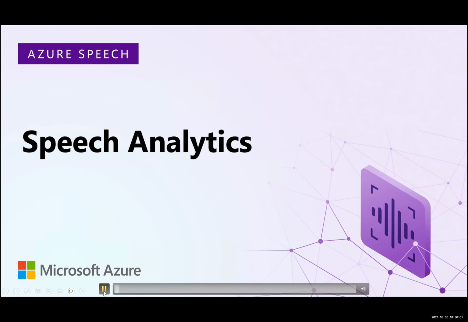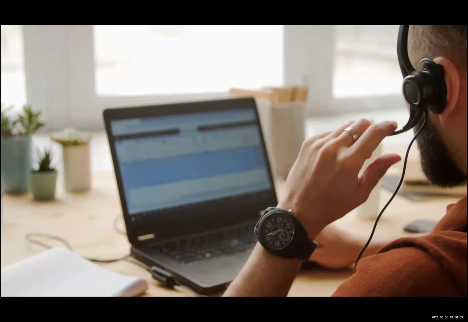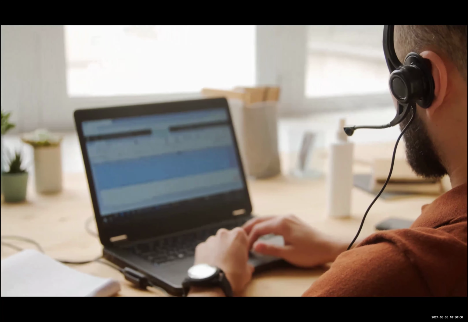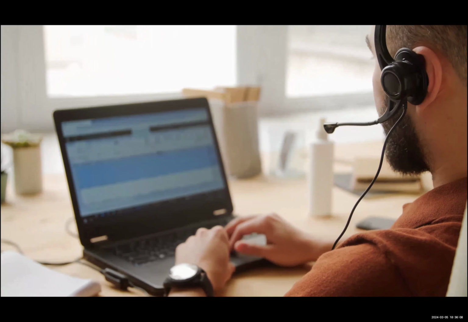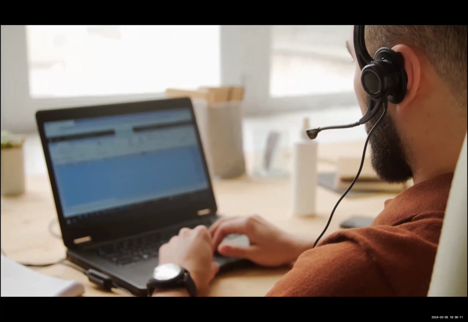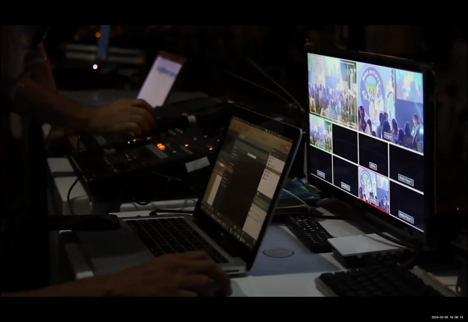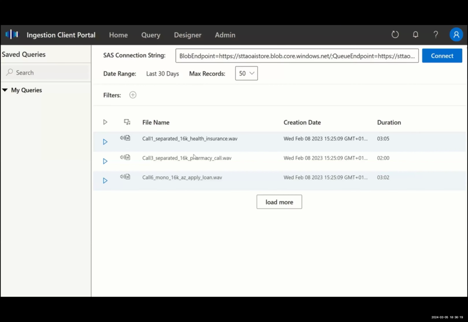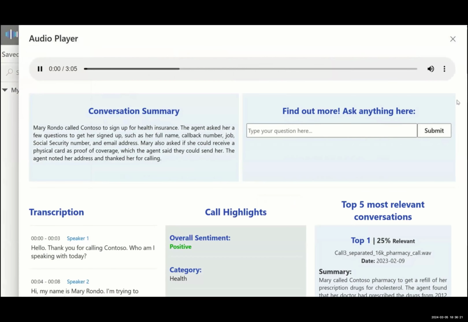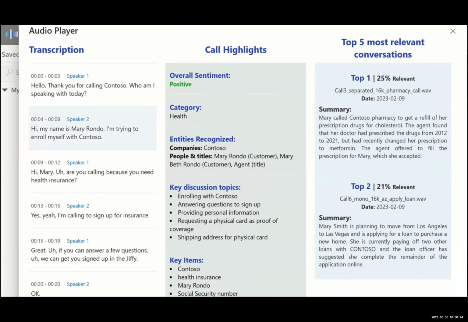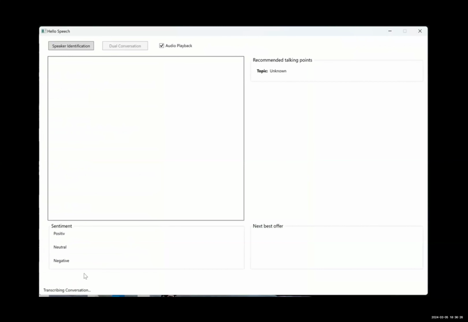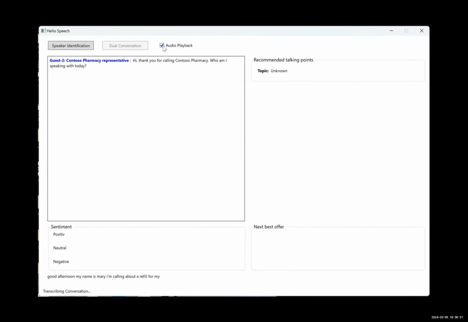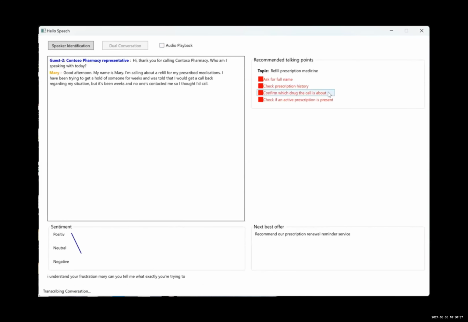Speech analytics is a new Azure AI capability, which helps customers generate deep insights into their audio or video-based content with OpenAI and other services for both real-time and batch scenarios, such as video analysis and captioning, game chat moderation, and customer service insights. Here is an example for batch processing workloads, where speech analytics helped create insights into customer service recordings. Now let's see a real-time scenario, where speech analytics helped create an agent assist solution using speech, OpenAI, and language services to extract helpful information from a call in real time.